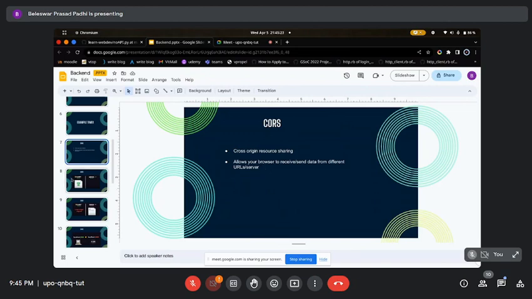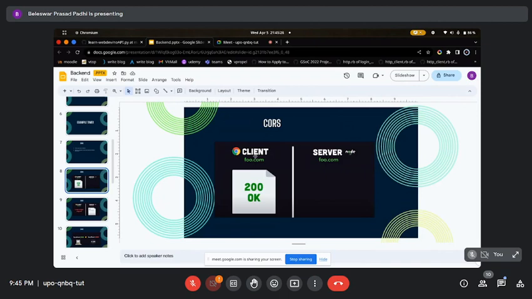Let's see this example. Let's say I'm the user, currently in Chrome, using foo.com, and my server is also on foo.com. Like I showed you in the example where my database and my logic were all in a single codebase. In this case, your browser will not give you any error. It will just run, process everything, and give you the desired response.